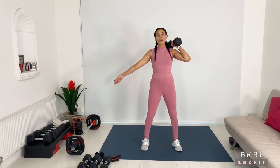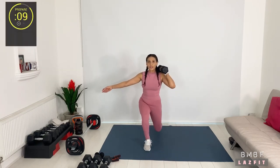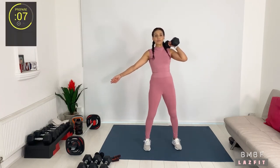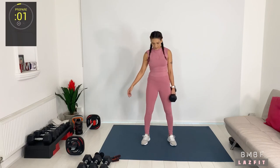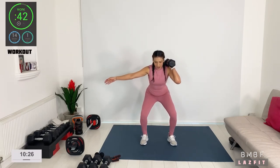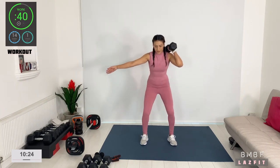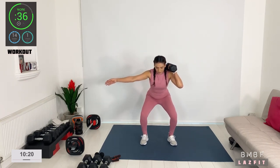Move number 3 would be one squat, one lunge, one knee drive. Okay, so this is what we're going to work on one side. 3 times 40 times 8. Let's hit it. Down, half, down, up. All the way down, halfway up.